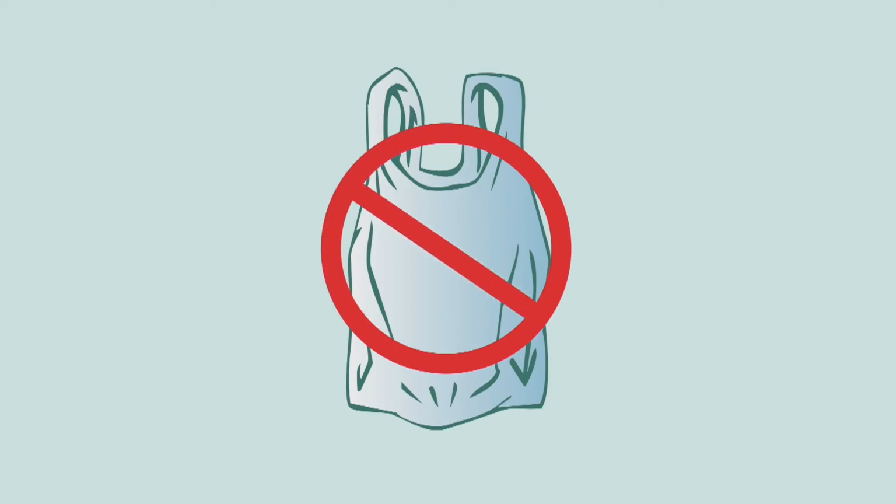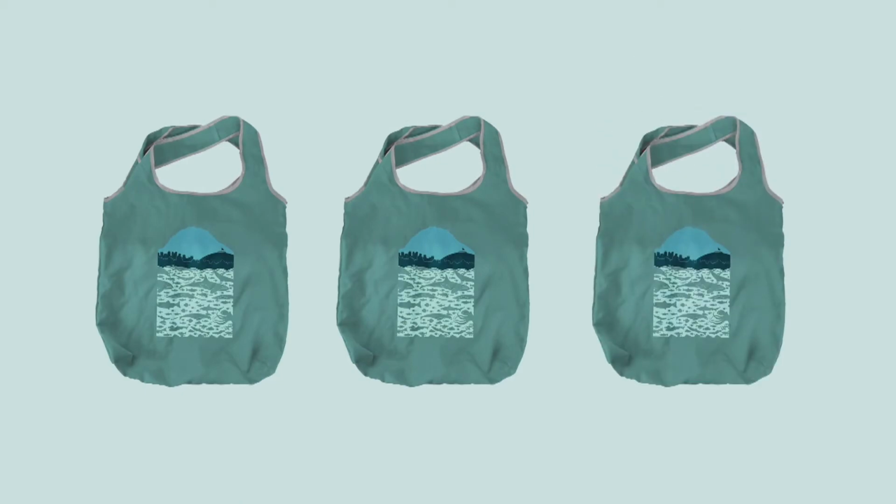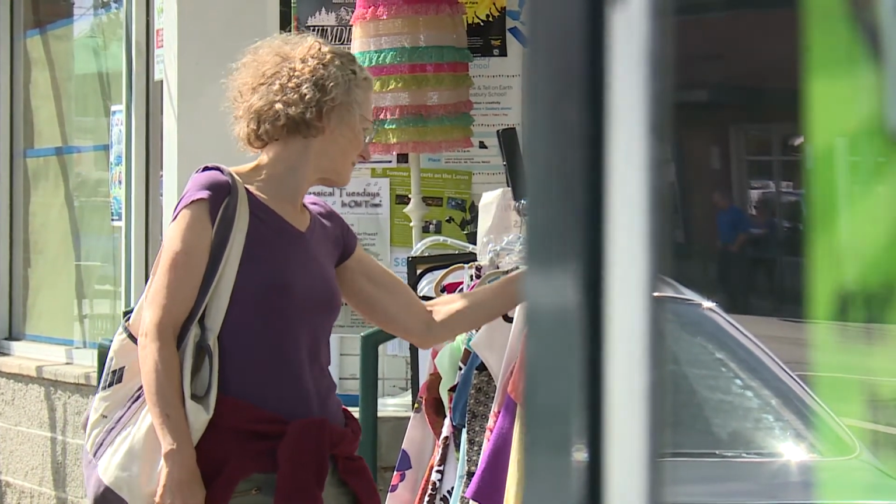But how can preventing the use of disposable plastic checkout bags be viewed as important for the community? Well, I think the bag ban is important for Tacoma because it's a prime chance for us to make a name for ourselves in a positive way, a way that other cities would want to emulate. This is a welcome change for shoppers who made the switch to bring their own bag long ago.